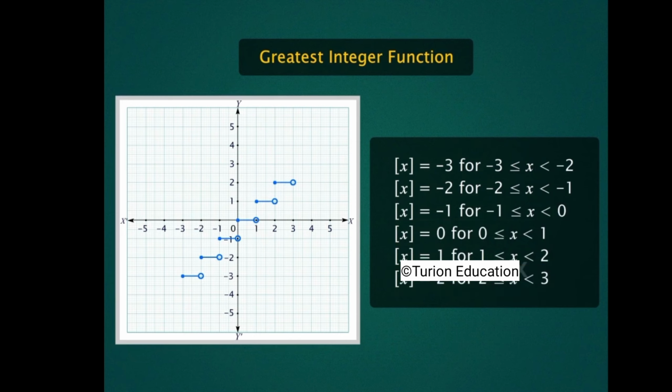Thus, the graph of the greatest integer function consists of infinite steps. The left endpoint of each step is included, and its right endpoint is excluded. The greatest integer function is also called the step function. This graph increases or decreases in steps rather than being a continuous line, and it also gives the appearance of steps, that is, where it gets its name, step function.